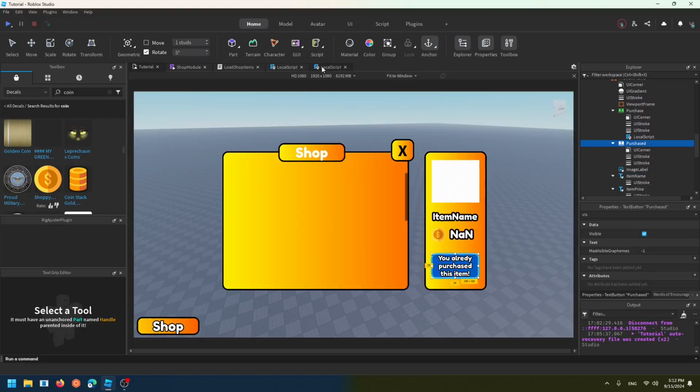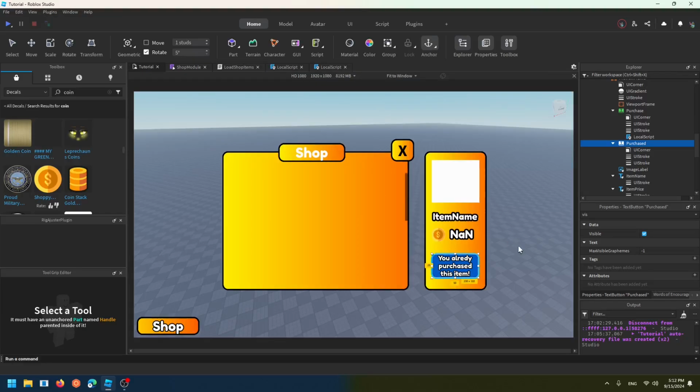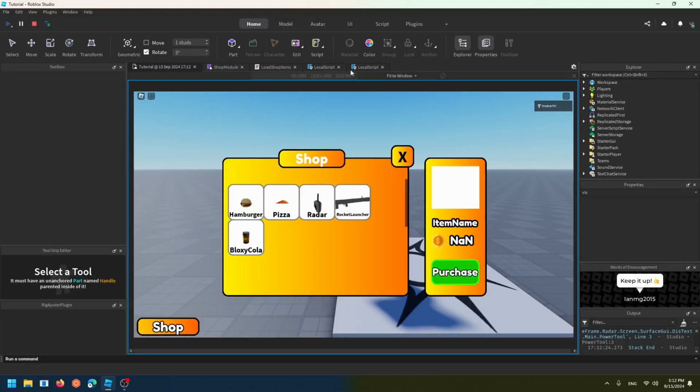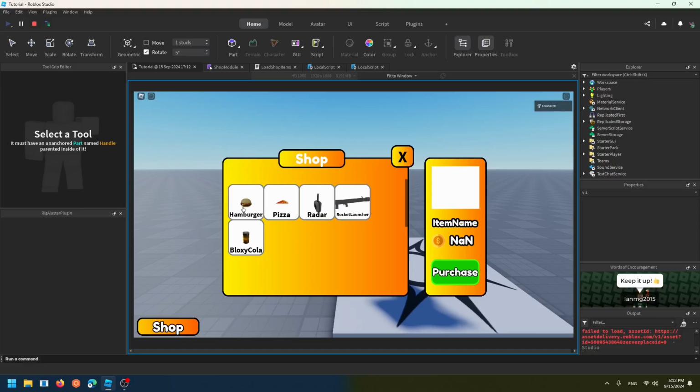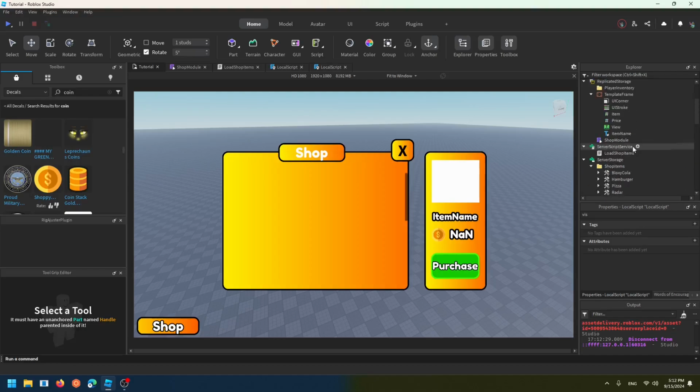Alrighty, so let's go ahead and see if the player, not going to check if the player has already purchased the item. This will be in another part of this entire tutorial. So we're just going to go ahead and basically remove this. We actually don't need this. So I'm just going to go ahead and click play. And basically we can just choose something. So, oh shoot, I forgot to go ahead and basically, where is it?